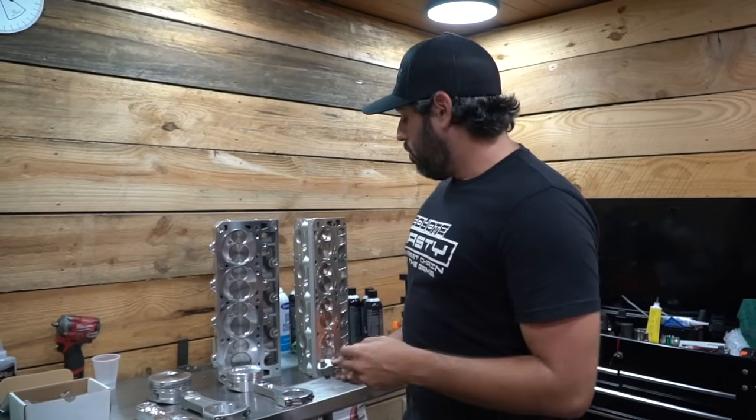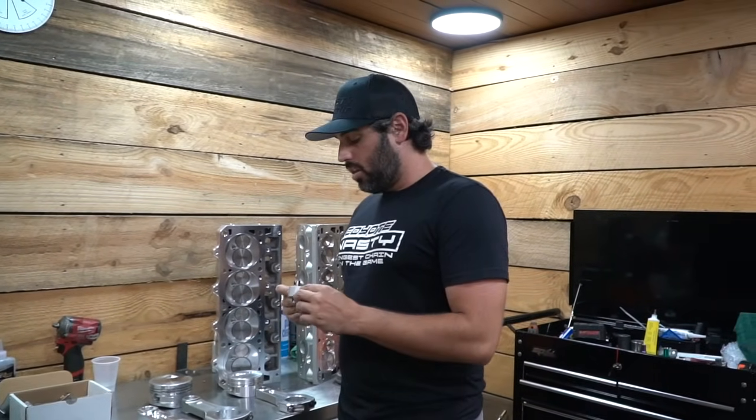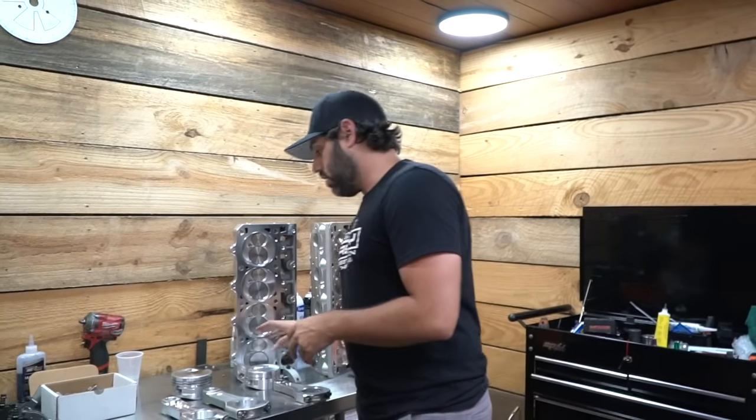No, if you're trying to go out there and make 2,500 horsepower and up, you're going to be spending money. The rocker arm stuff, again, I wouldn't necessarily say the rocker arms are wear items, but you just have to be aware of the bearings and everything like that. So there's your LS stuff, nothing too crazy.